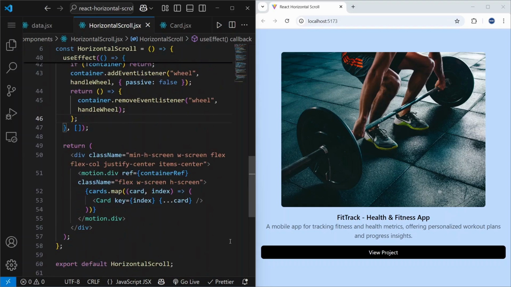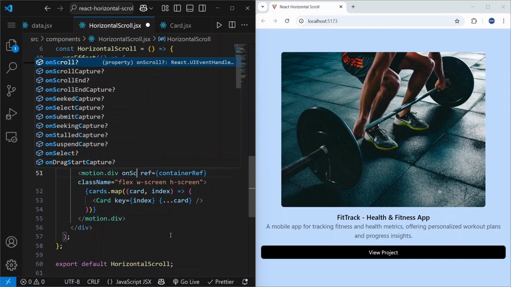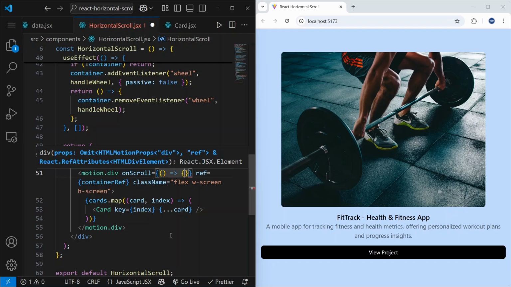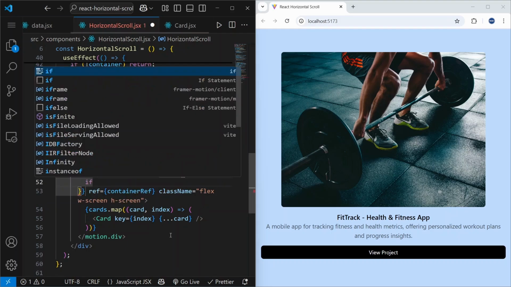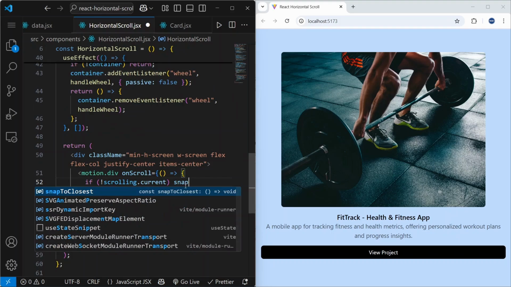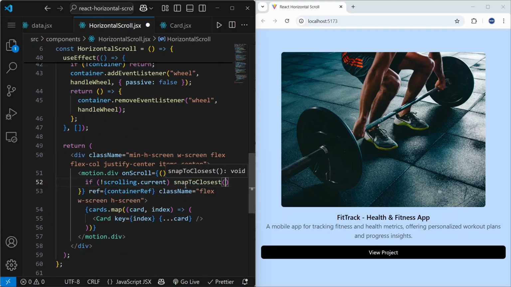So now we need to find our motion div, so here it is, and say onScroll. We need to find it, and here if scrolling.current is false, then we want to write this snapToClosest function.